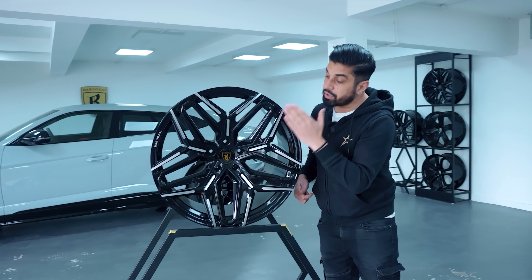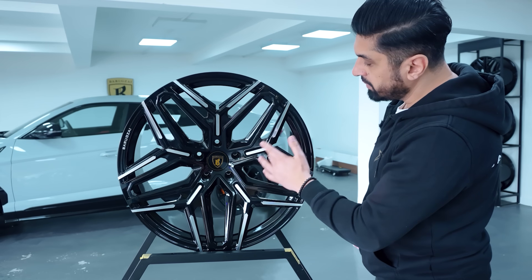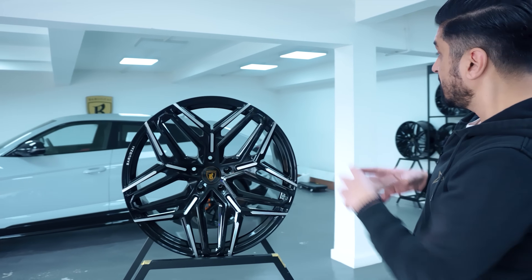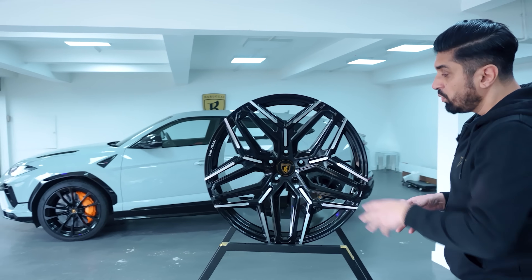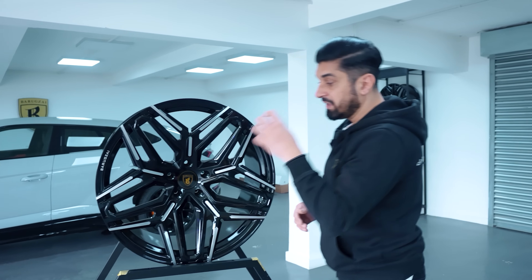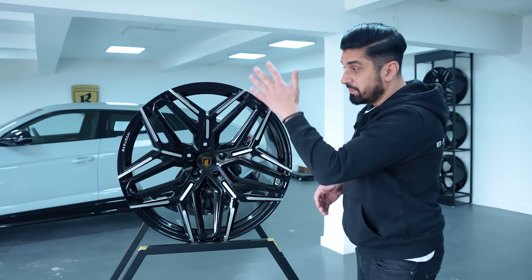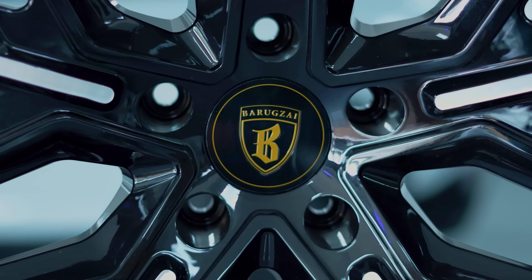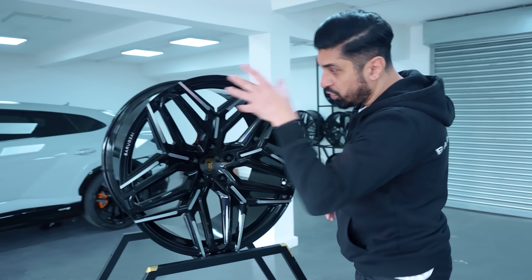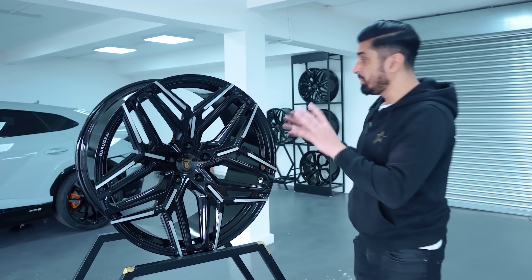As you look at this from the side view, it is very concaved and gives it that depth. The original wheels are quite deep as well. For the Y pattern, we were thinking of doing them in matte black but left them in a polished face so you can showcase the design. We're going for a gloss black finish because I've got gloss black trims on the car. We can change that to any colour of your choice — satin grey, gold, satin black, any colour. You can also have the polished face painted in black or any other colour. The pattern in the centre is more of a vented design, same as the Lamborghini. If you look at the front bumper with the large vents, we've incorporated that design into the wheel as well. The fine lines, the detailing — we have taken that design language from the car itself.